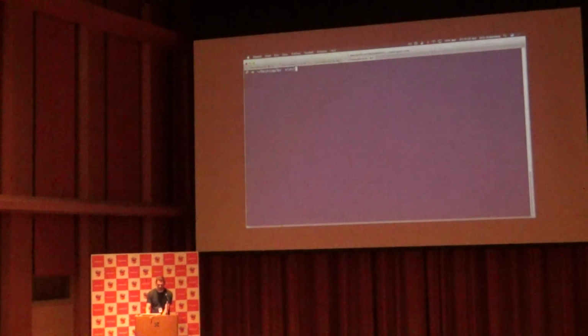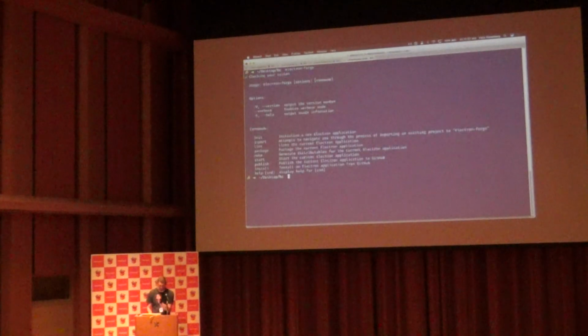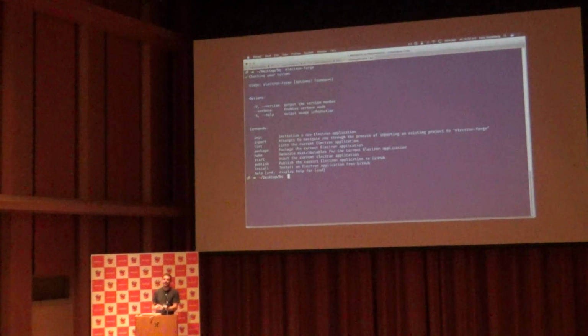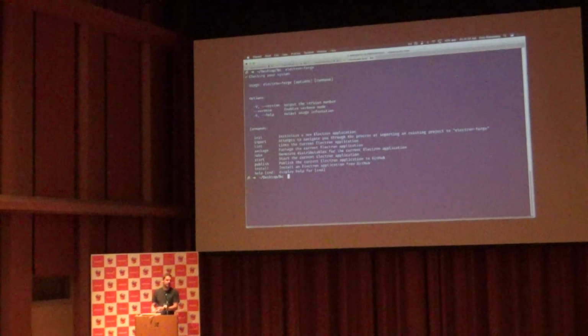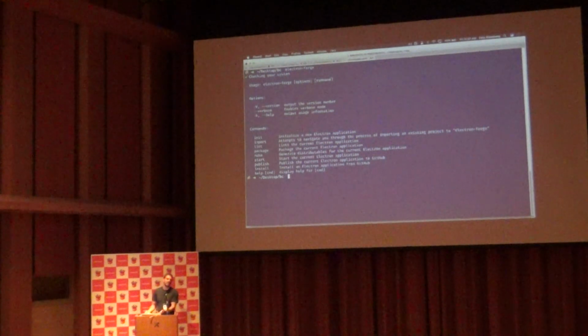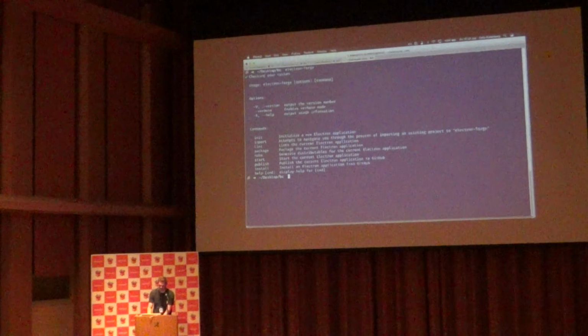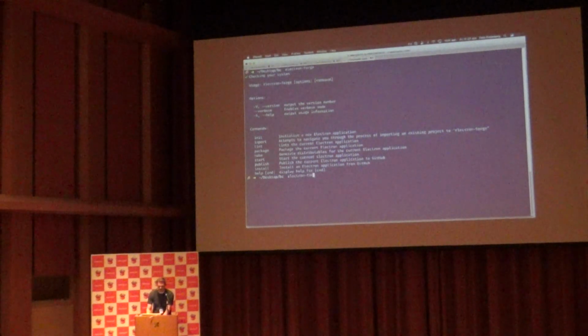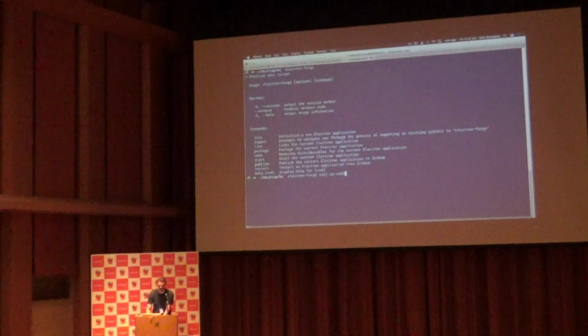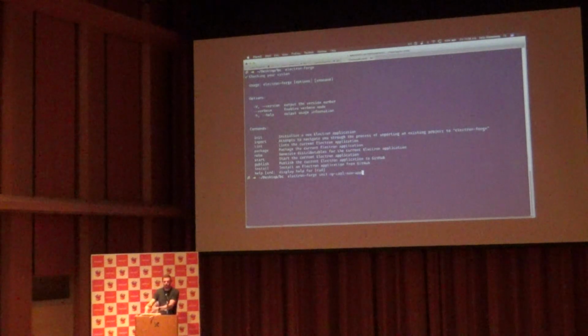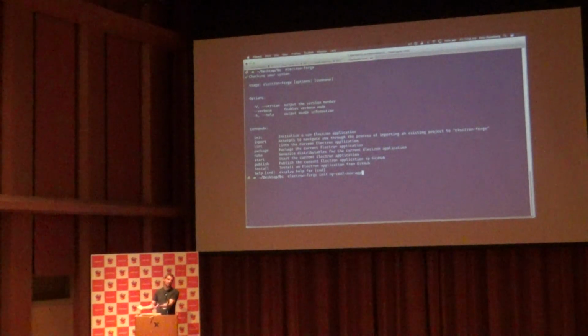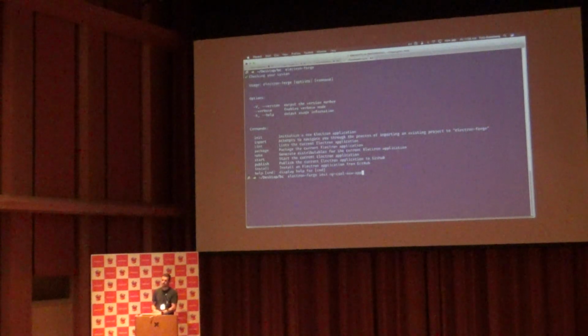If I just execute Electron Forge, it works like the Ember CLI or Create React App. It makes it a little bit easier to get started, right? Instead of doing the same steps that I did today, you can just say Electron Forge init my cool new app, and then it gives you the basic setup for an Electron application, right?